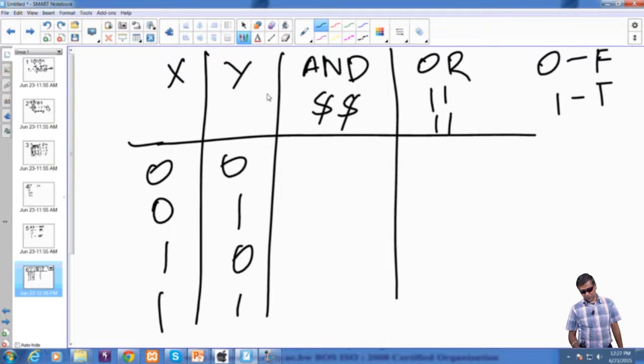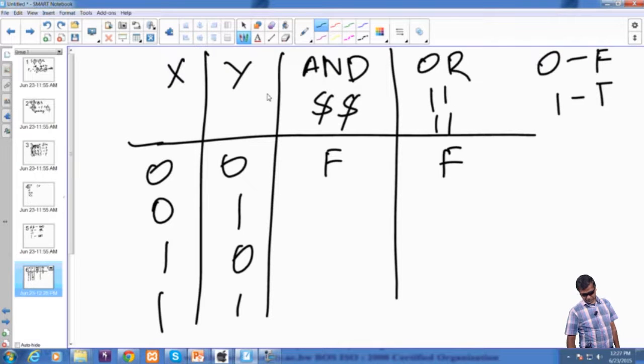I hope you must have come across this in your mathematics class. So false and false is again false.